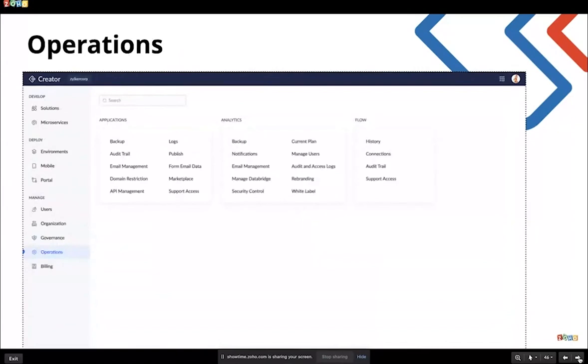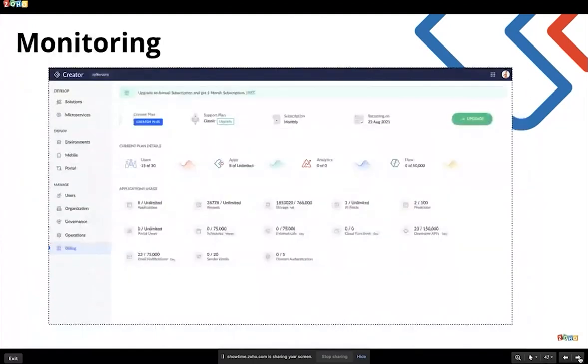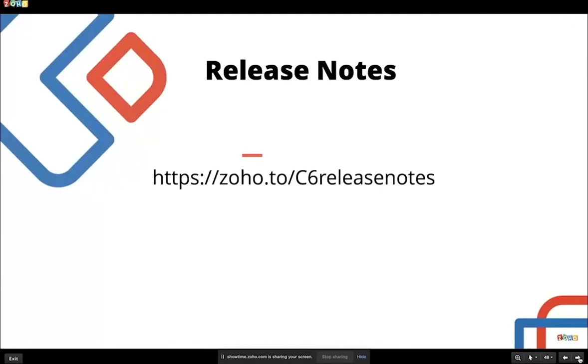Then the operations, the different operations options that are available for applications, BI and analytics and Flow, backup option that was new, API options that were new, and marketplace, which is available here where we can see the solutions. From there, the last part that we saw was billing, a dashboard of the usage across services and also the application usage a little more granular as well. So with that, we come to the end of today's demo.